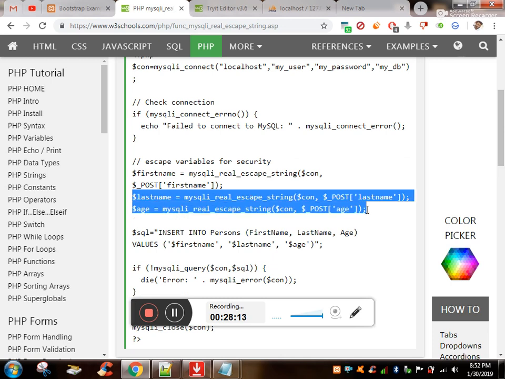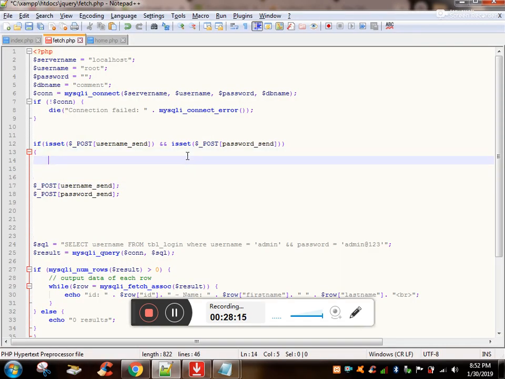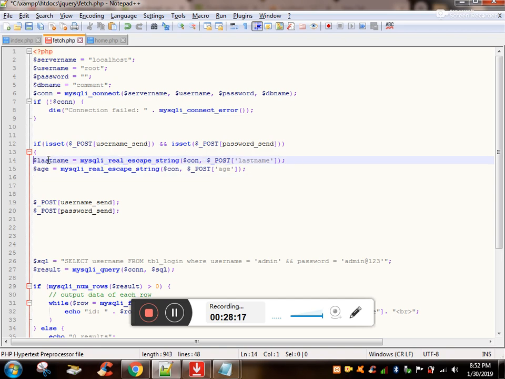So it receives two arguments. The first one is the connection, the second one is our username and password. As I have already said, the password is encrypted.